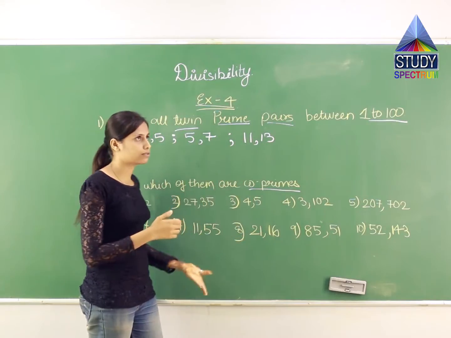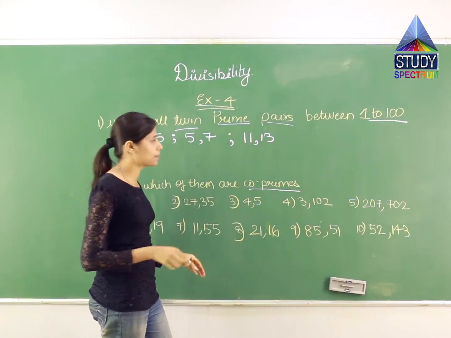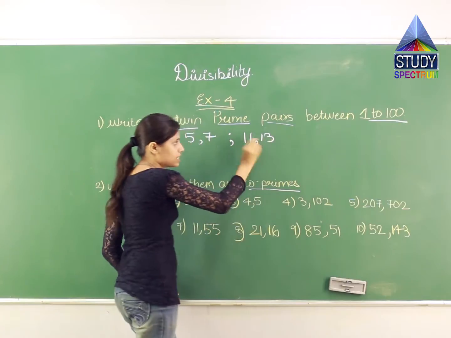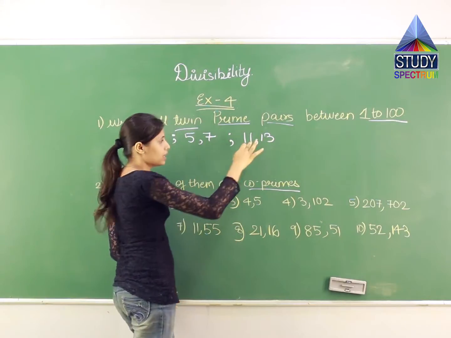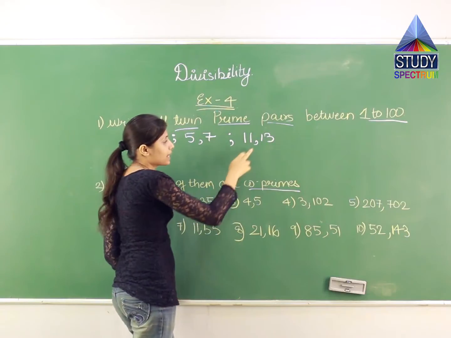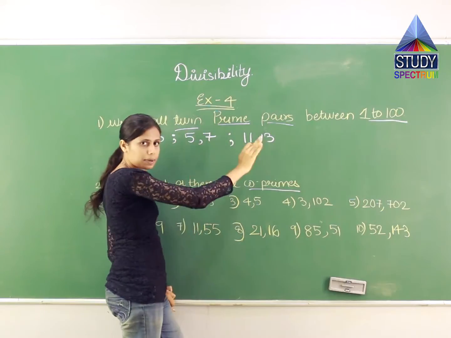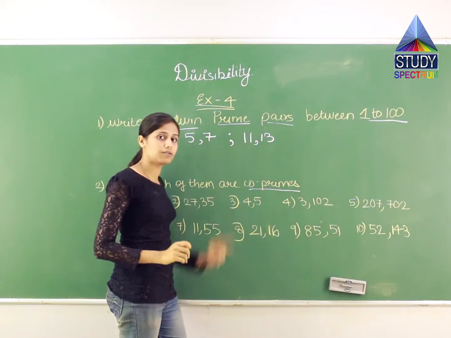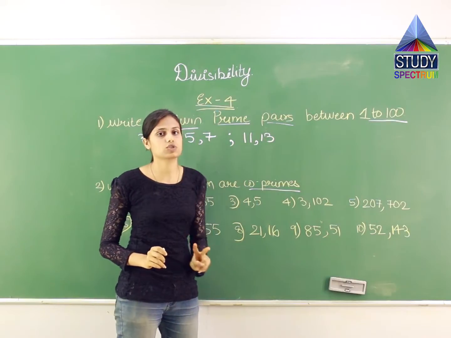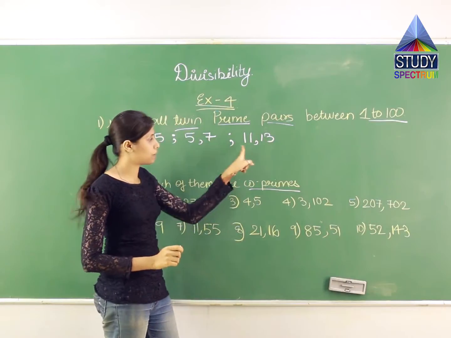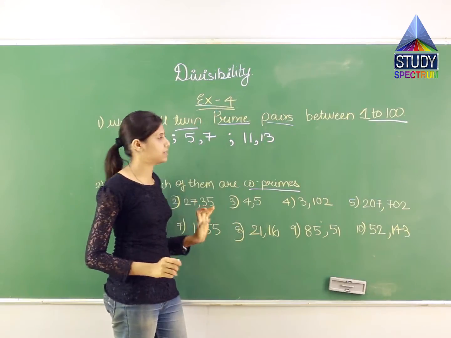After 13, 14 is not a prime number. 15 is not a prime number. 16 is not a prime number. 17. See, look over here, look at this pair also. Pair means 2. They are couples, right? They both are coming together, separated with a comma. Twin means what? They both are prime numbers, and twin means the difference should be 2. So when I do 13 minus 11, I get the answer as 2. So it defines twin. They both are prime numbers and they are forming a pair. So it is what? Twin prime pairs.